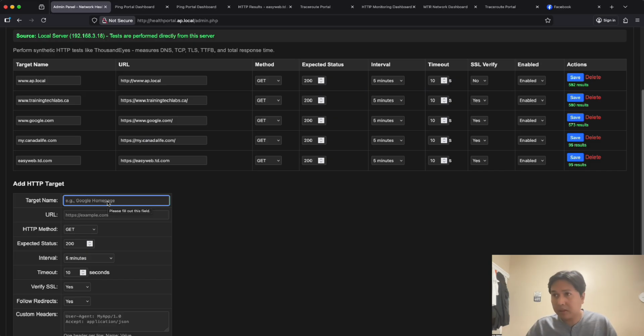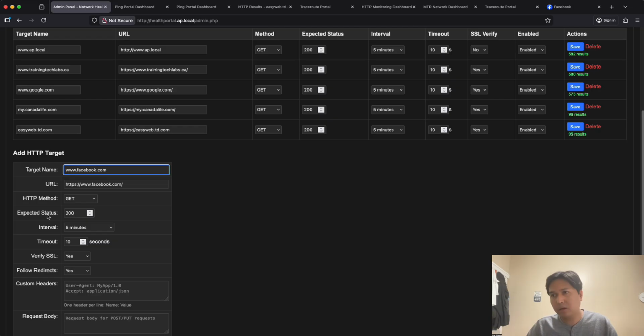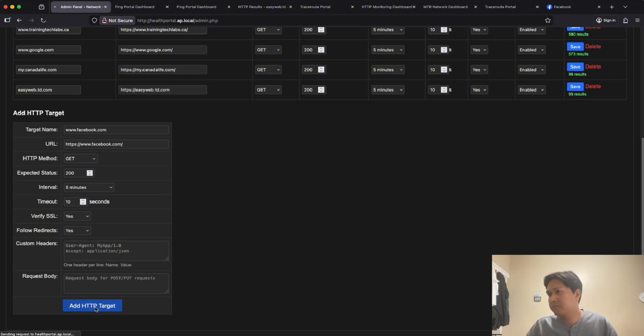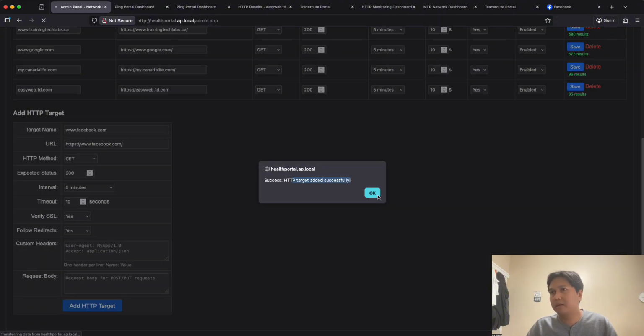Let's put Facebook here, and then we'll put the name, Facebook. Expected status 200, interval 5 minutes, timeout 10, SSL verification yes, follow redirects, add HTTP target. The target was added successfully. Okay.